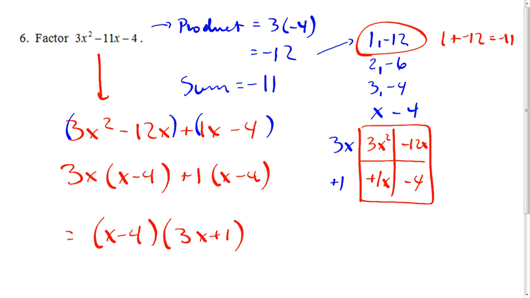I think I've got one more here. Oh, yes. So one thing I didn't do over here is I didn't check for GCF, and I lucked out, I didn't have it. But notice I've got 3, 11, and 4. 3 does not go into 4, so there's that. For GCF, always look at the smallest. So GCF candidates are going to be the factors of 4. 1 and 4, 2 and 2. Start with the largest one. So can I divide a 4 into 16? Yes. Can I divide 4 into 12? Yes. Okay, well, then we'll just start there.